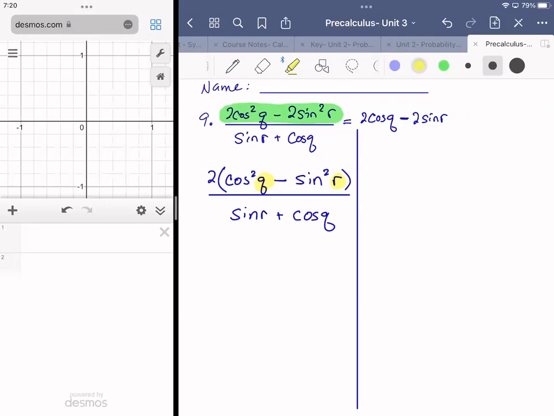So they're not the same. Even if this were a plus sign, let's say this were a plus sign, I would not be able to say that this is a 1 by the Pythagorean identity. That's not a thing, because those letters are different. But this looks like a difference of perfect squares. This is factorable.